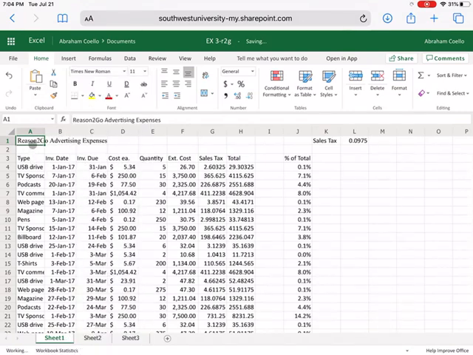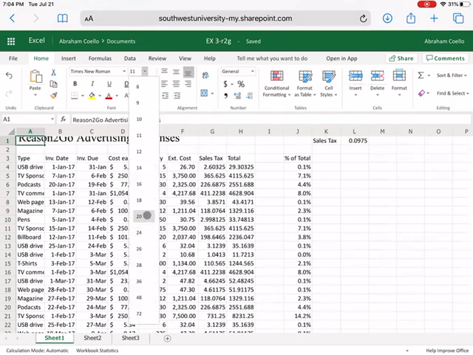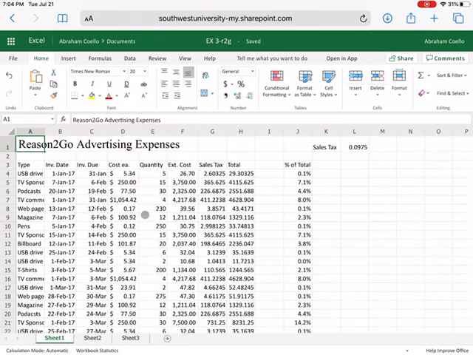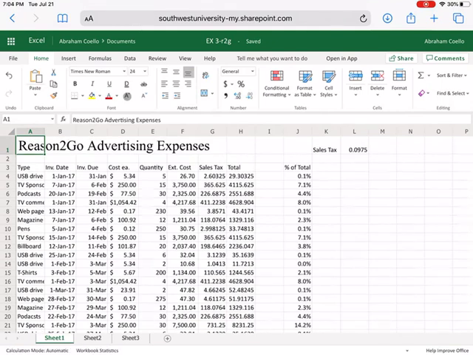If you notice, I didn't have to select A1 to C1. As long as I select A1, all of that information, you can see it right here on the formula bar. All of that text is written in that particular cell, and that's it. And then they want you to change it to size 20. And then the next step, they want you to increase the font size to 24. So if I use the A with the arrow on top, it's going to increase one level. In this case, all the way to 24.